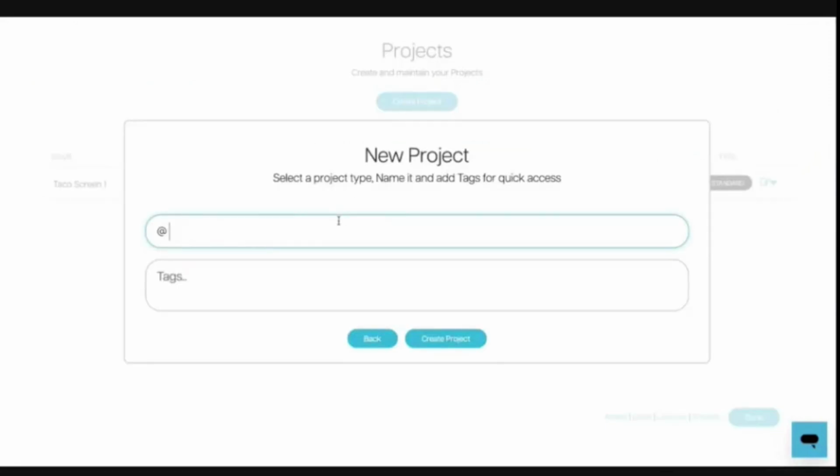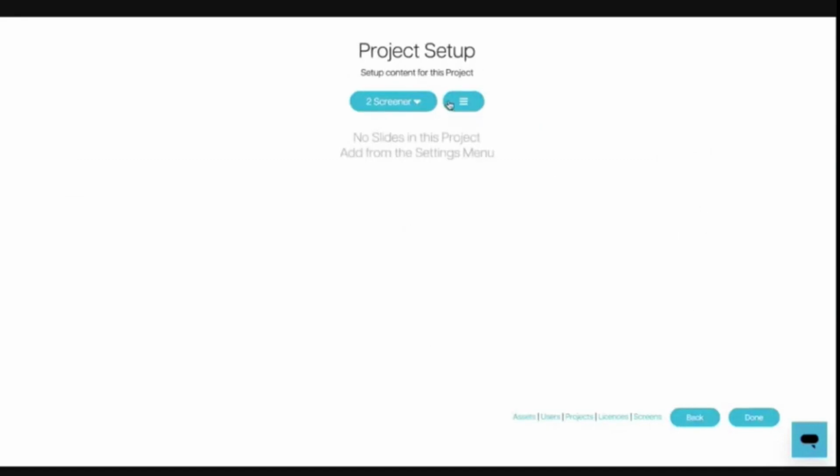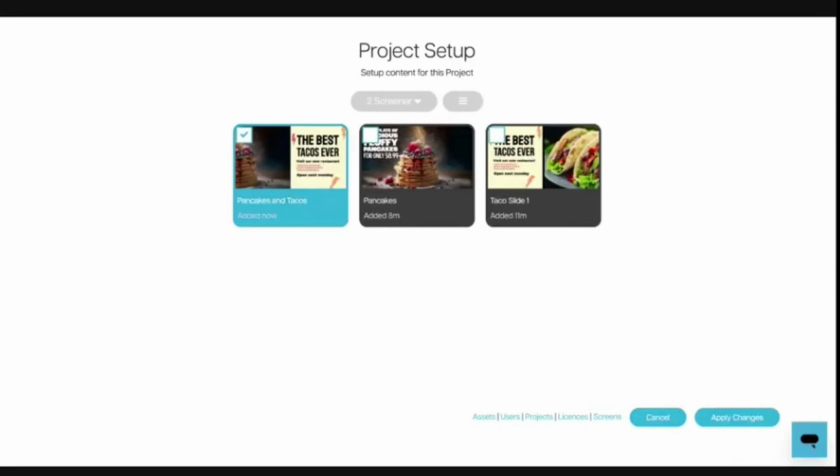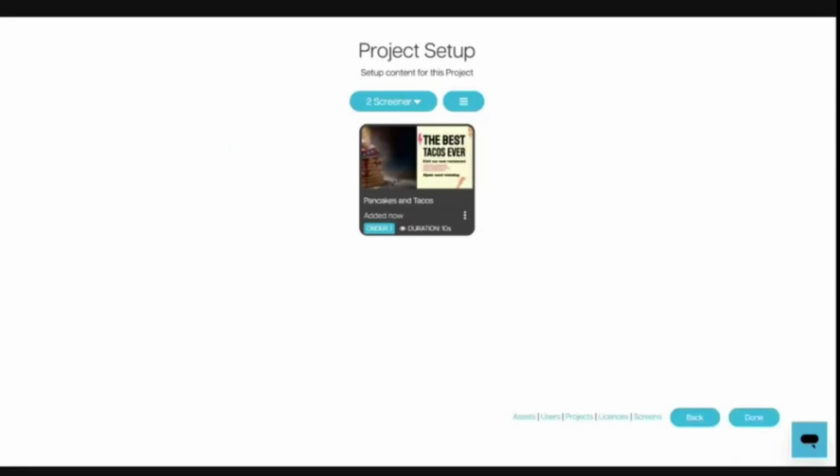Create that project setup, and then I'll add that one in. Apply changes. And we have that one in there.